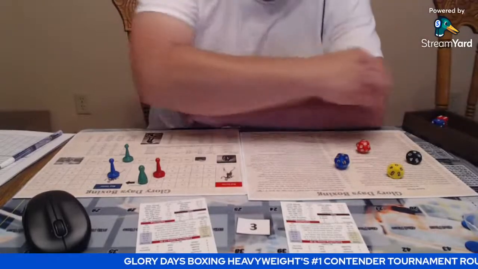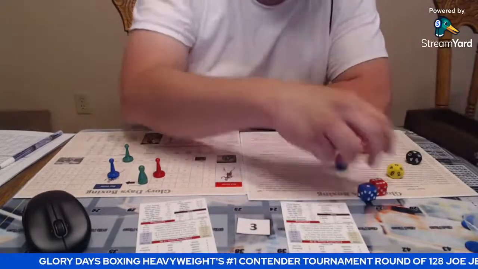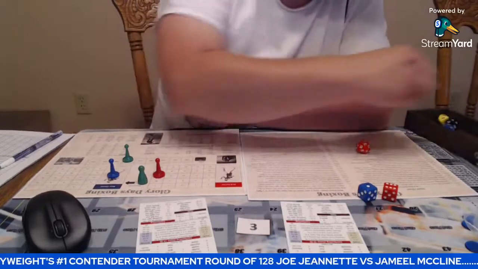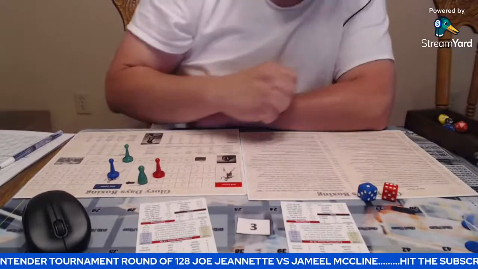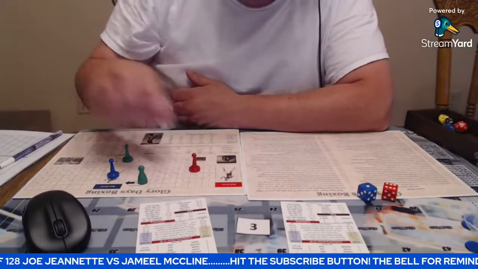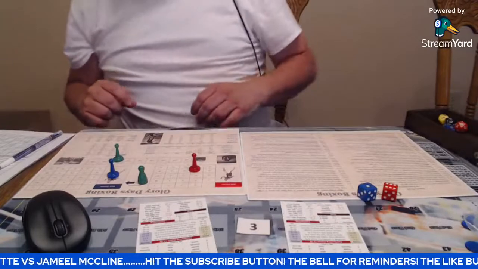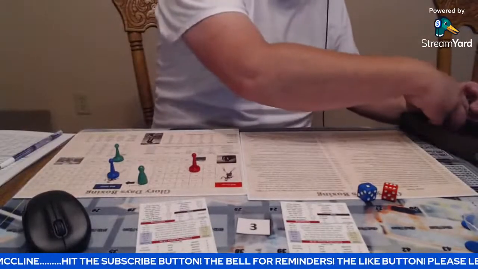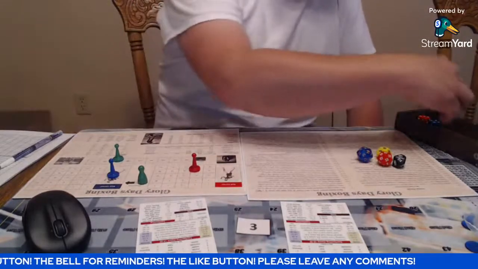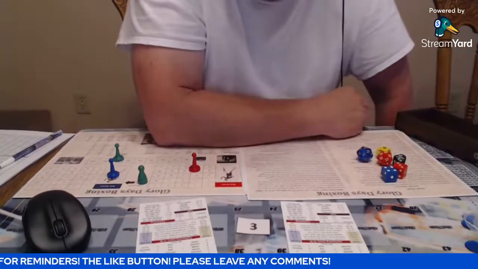A little over a minute to go. And Jamal from the outside finally showing some initiative, but he misses. And Joe is able to counter with 2 crosses. Even when he shows some aggression, it backfires on Jamal. The ref is really taking a look at stopping this fight, I'll tell you that.